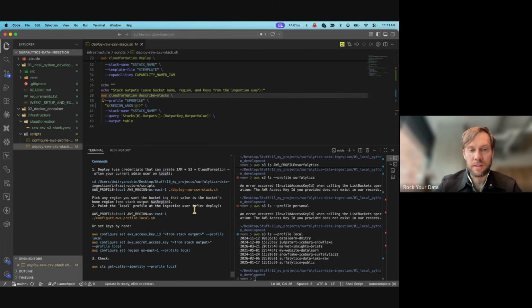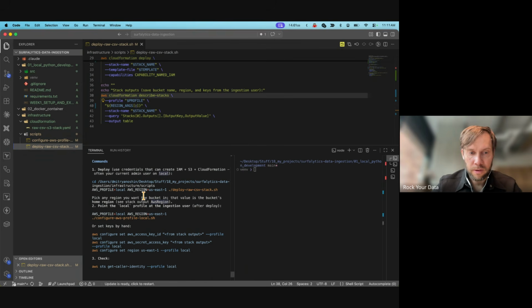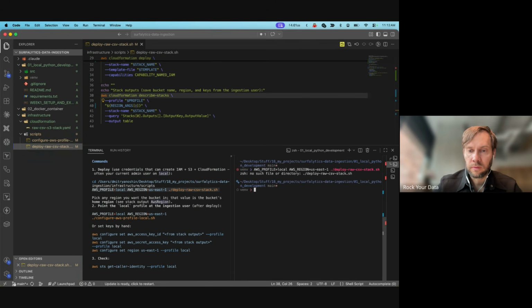And it gives us instructions. Here I have my CLI, so I can now try to deploy it. Let's go to the scripts.